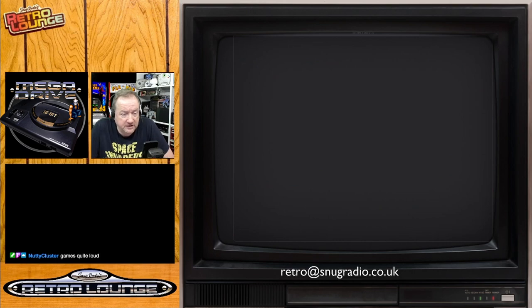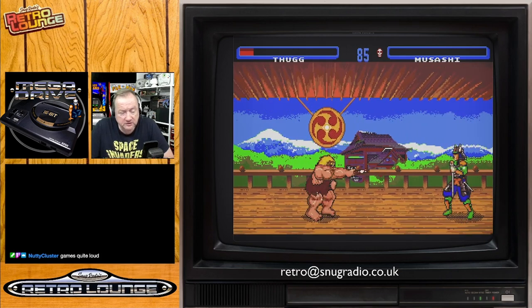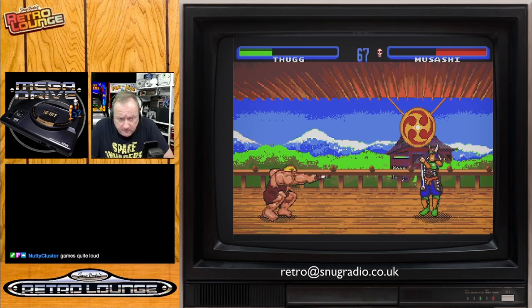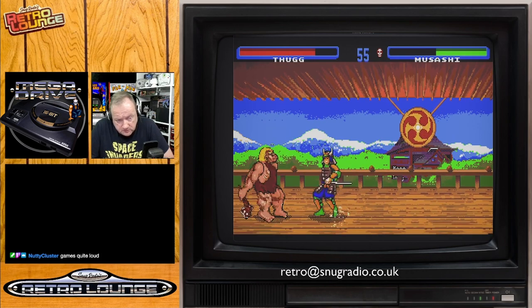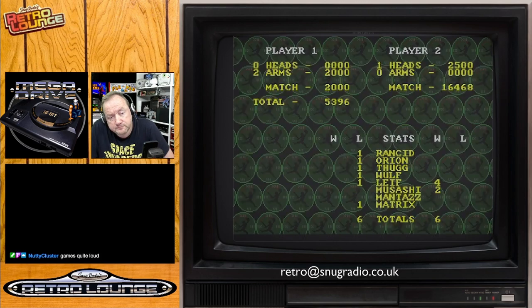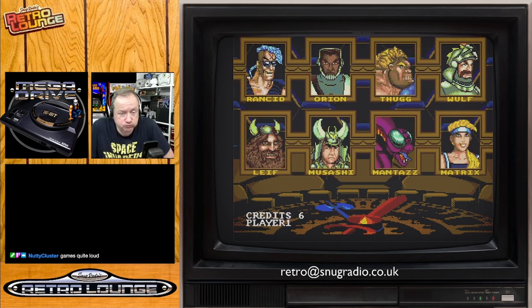At least he didn't chop my head off that time. So it looks like if you're pressing a different button, you can only press one button at a time. Unless you direction you can. Hey you. So maybe they're not easier fighters, you just get more credits. Right.